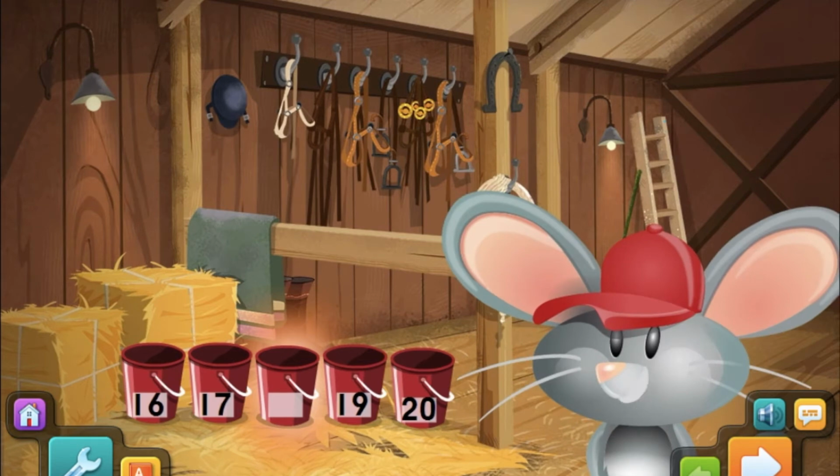So, how can we figure out what that number is? I think we have to know how to count and order from any number. You know, I'm still learning how to count and order. Maybe we should get some help. Come on, let's go.